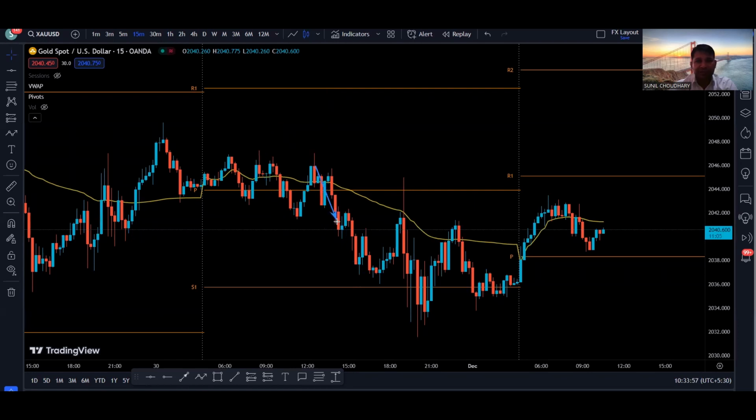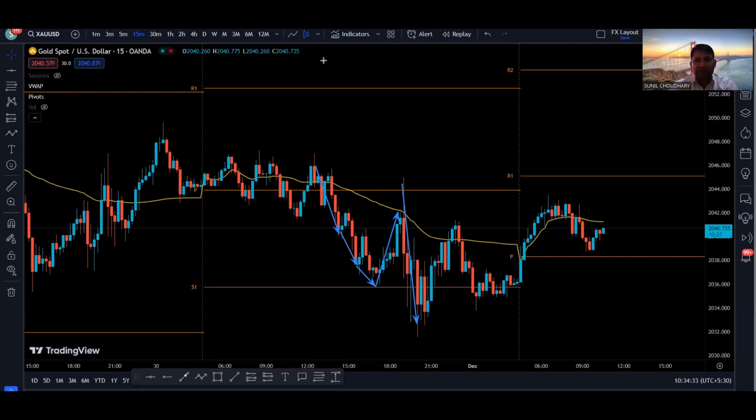So here we can see that when we created this low, I was waiting for this pullback to the VWAP. It never happened. Then price broke this low again. When we reached here and price started to pull back, I was waiting for the price again to come back to the VWAP. We never came. Then price broke this low as well, and finally we hit this pivot line again. I was waiting for the price to retest this pullback. We did that. We rejected the pivot line, we rejected the VWAP, but at the time we had the news, and as you can see the price just rejected and continued going to the downside.